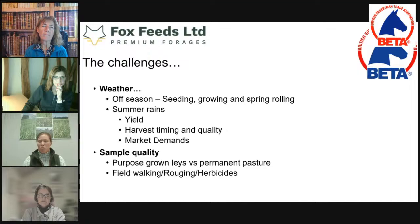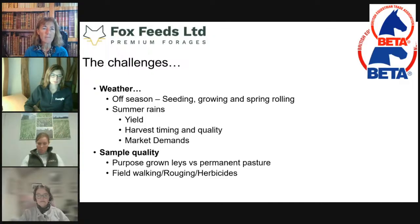With haylage, while we have some control over the harvesting and drying process, the biggest factor is the weather in how it all turns out. So what we can control is when we cut the fields, how much of it we cut, the order of harvest, so which fields we're doing in what order. And that will be based on field sizes, crop density, sometimes how wet the field is.